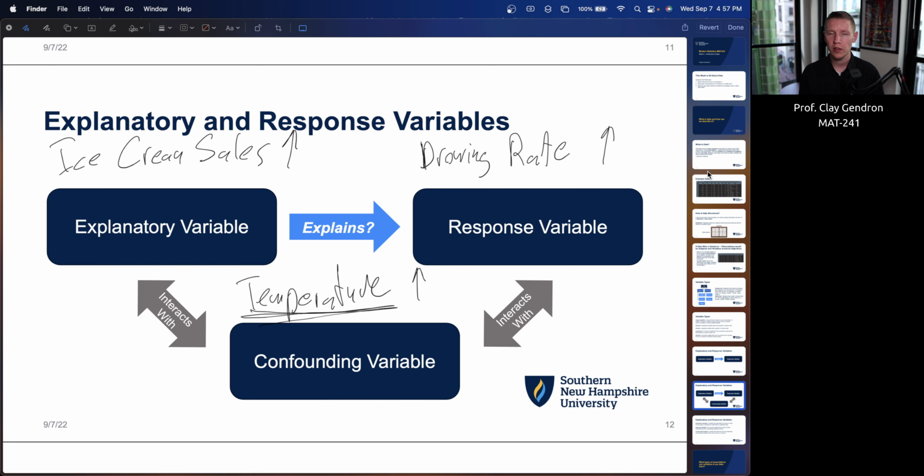Now, it's not always a bad thing. If you have a data set and you see a relationship between, let's say, ice cream sales and the drowning rate, that could be a useful thing to know if we want to try to predict the drowning rate, or something in our response variable, because we might not always actually have temperature. That might not be a variable that we have access to in our data set. So having ice cream sales is actually really helpful to predict the drowning rate, but it does not mean that these two are related to one another or that one causes the other. That's really important to remember.